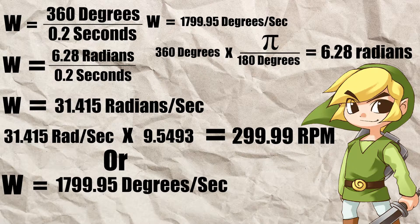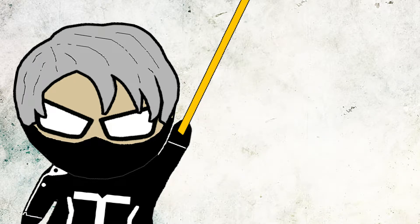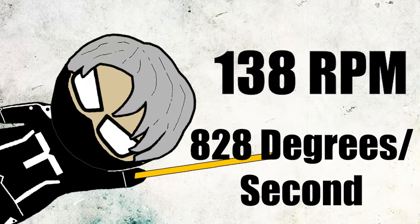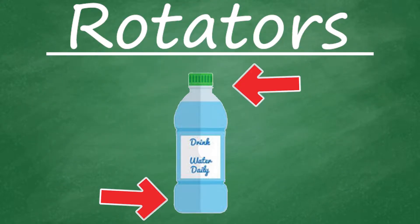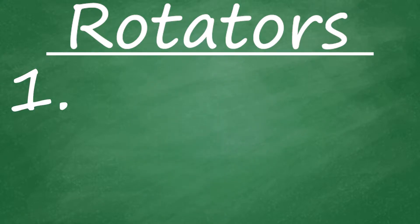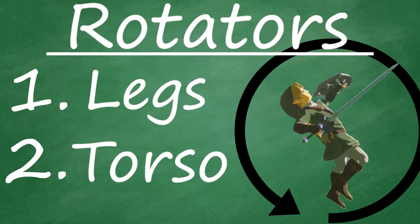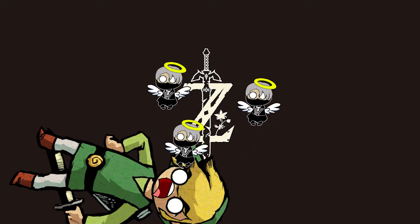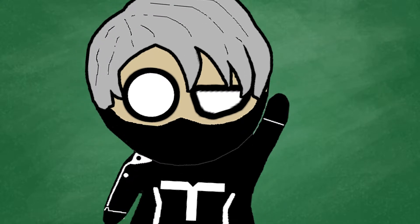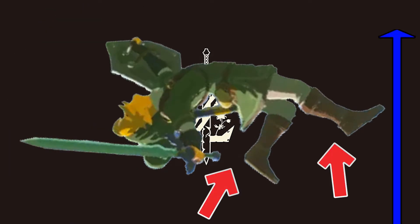After doing some equations and conversions, we can find Link's angular velocity to be 300 revolutions per minute, or 1,800 degrees per second. This is over twice the speed of gymnasts doing double backflips, who were recorded at having an angular velocity around 138 revolutions per minute, or 828 degrees per second. So how can you achieve this lightning fast rotation? It's important to look at the factors that generate the torque necessary to rotate our bodies — namely our hips — around. These factors simply being our legs and torso. The faster you can kick both your legs not just up but around and back to the floor in a full 360 degrees while doing the same with your torso, the quicker you'll make it around. We can often forget to whip a leg or our torso around when doing a flip, especially if we're doing a trick that requires us to focus on moving different body parts at different times, like a swing backflip that requires our legs to take into the air and then begin rotating at separate times instead of in unison.